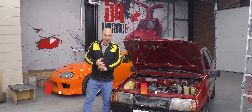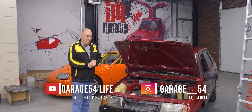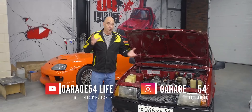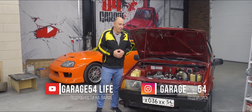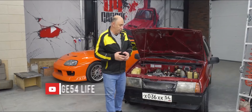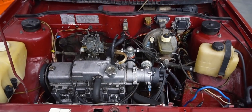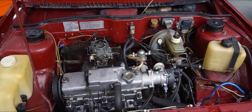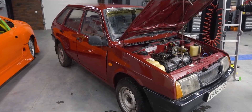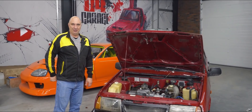Hey there, fellas! So, what's the plan for today? Well, it's the usual experiments. We got a ton of people requesting we try putting together a car with a steam engine. We've decided to go ahead and try making a motor which runs on compressed air. We'll be taking this simple 4-stroke internal combustion engine and turning it into something capable of running on compressed air. Our intention is to make it so that the car moves in the process. Let's make ourselves a pneumatic engine!